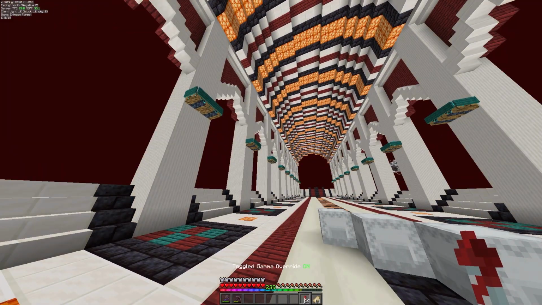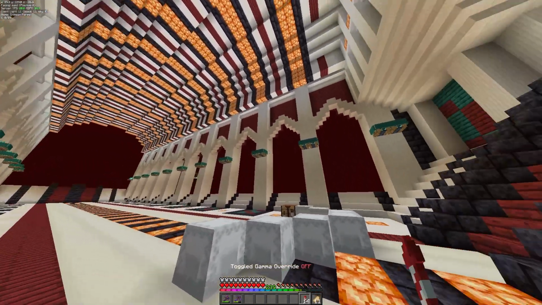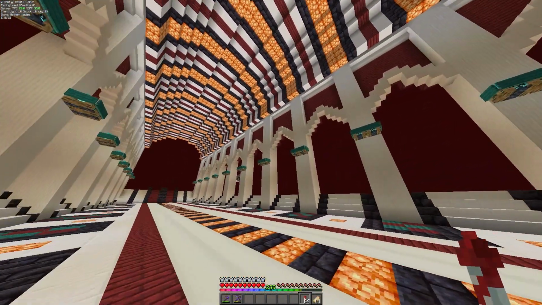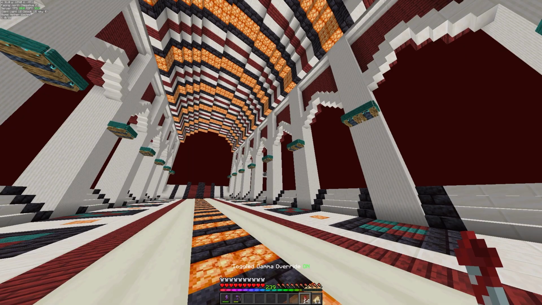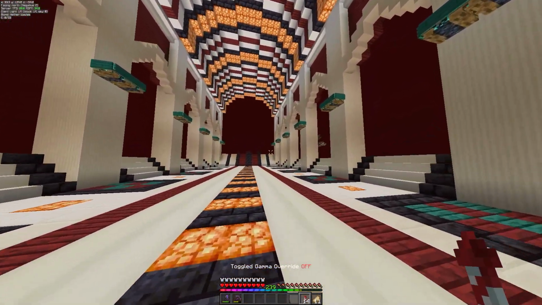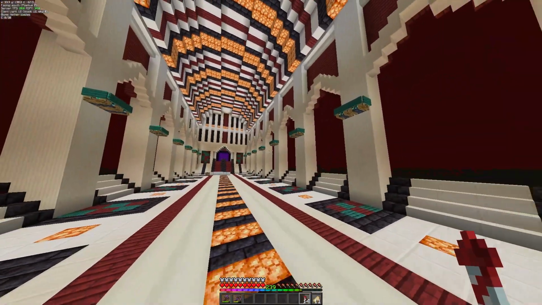I've turned the gamma override on, you can see it's a bit brighter, but I think this fits it really well without the gamma override. It's not too bright. Of course, it doesn't stand out too much like if you do that, it's completely all white, but then that. So yeah, one side done.